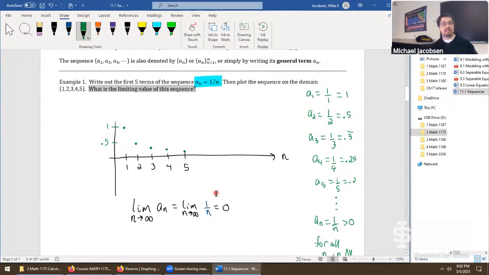What this says is, well, we don't pick up 0, but we can get as close to 0 as we'd like by taking n to be sufficiently large. That's all we mean by the limiting value. It's the value that we keep on approaching, getting closer and closer to, as n itself gets larger and larger. It looks like the points get closer and closer to 0, so we made that convincing argument. Well, any questions at all, folks, with that statement so far?